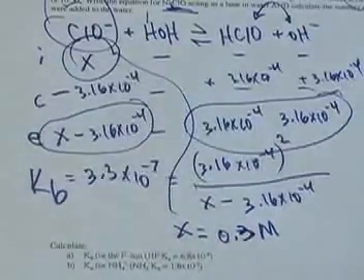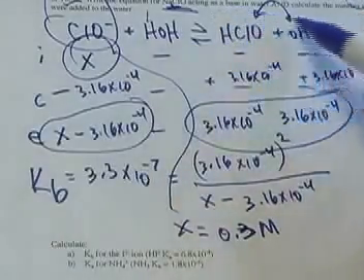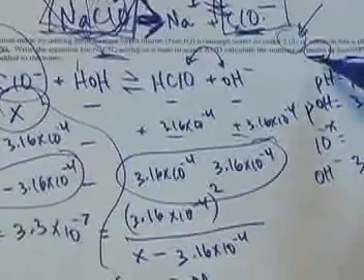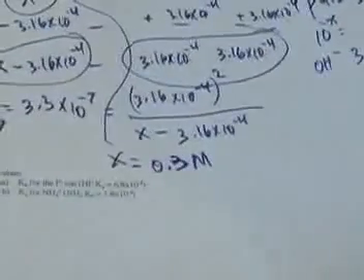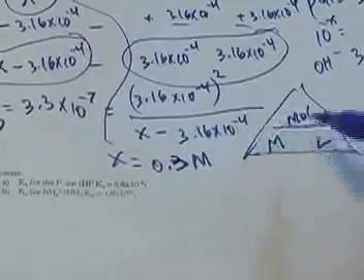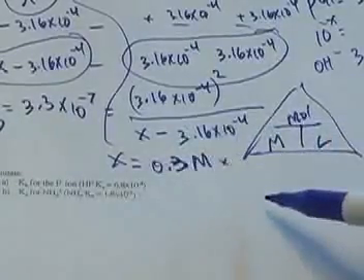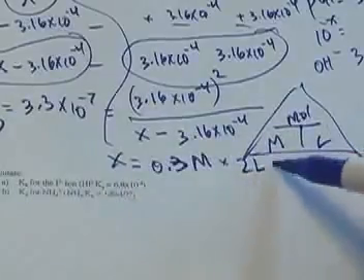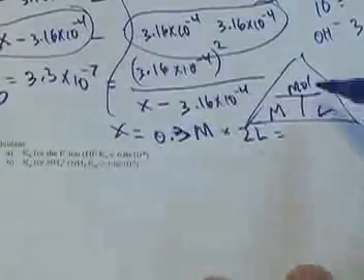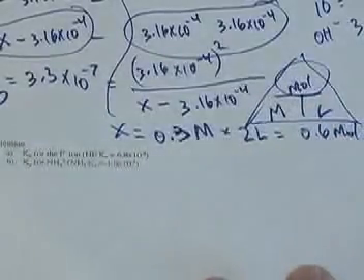Now, it asked for the number of moles in this, because it said how many moles were added. Moles right up here it asked for. See, moles. Okay, and so you can use the molarity triangle. Molarity equals moles divided by liters, and multiply your molarity times your liters. It's a 2-liter solution. It said that up here. Multiply those together and your number of moles must have been 0.6 moles. That must have been reacted.